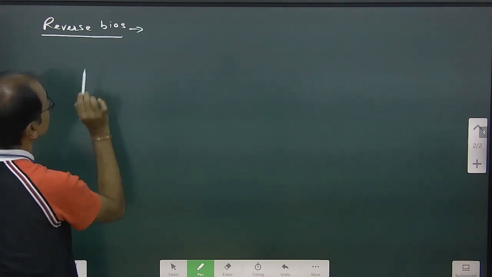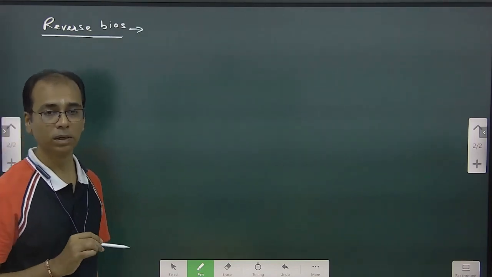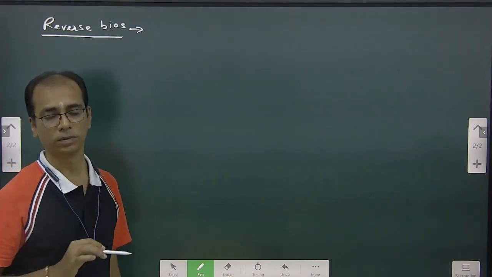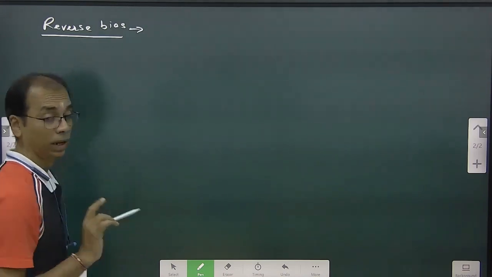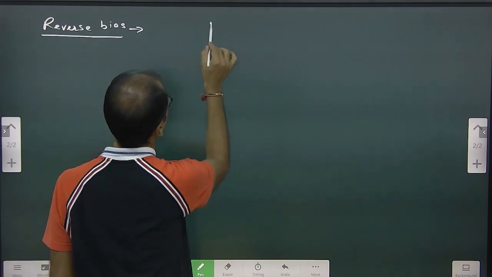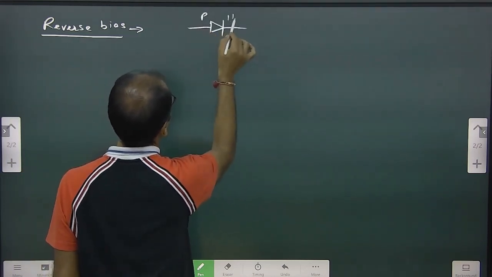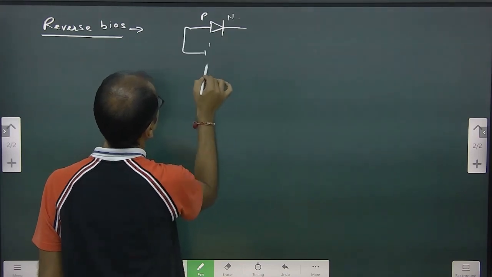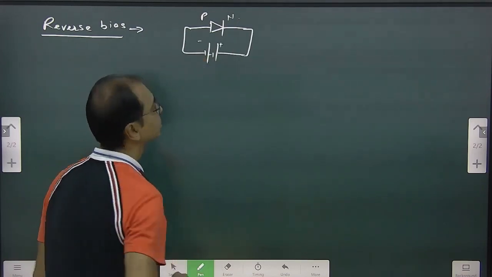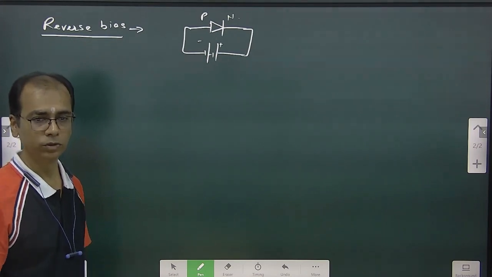Reverse bias. Now in reverse bias we are going to connect the P type semiconductor with the negative terminal of the battery and the N type semiconductor with the positive end of the battery. Okay, and I have told you how to make a PN junction diode already, so that diagram I will also be making. This is your PN junction diode. How are we connecting it? Connecting it like this. But you can understand it from that. So we have to make the usual one.